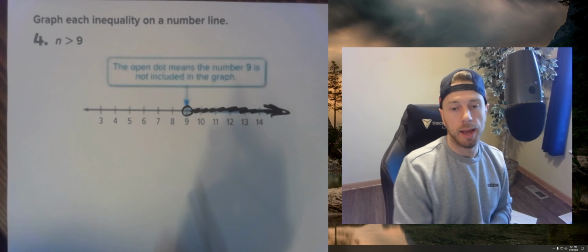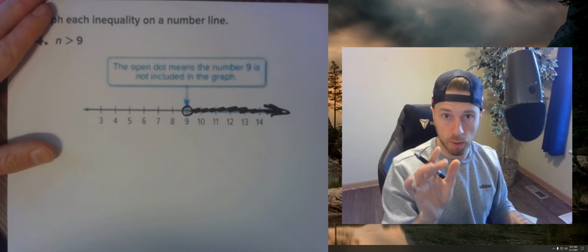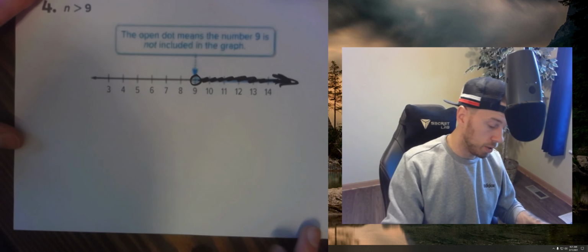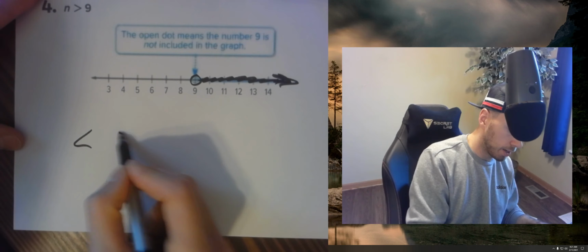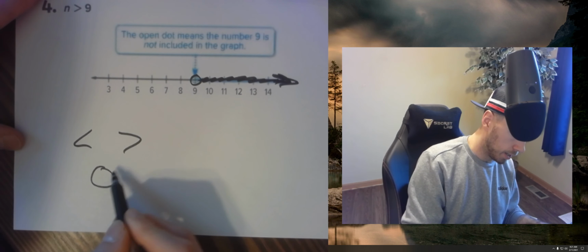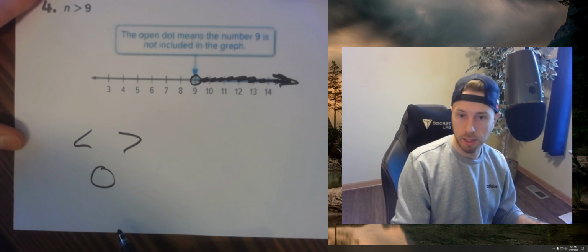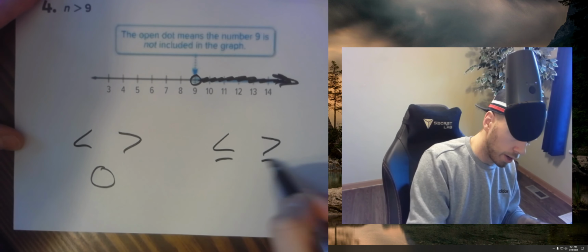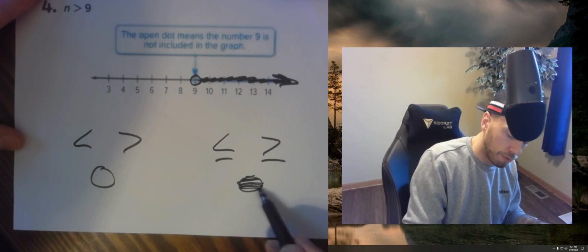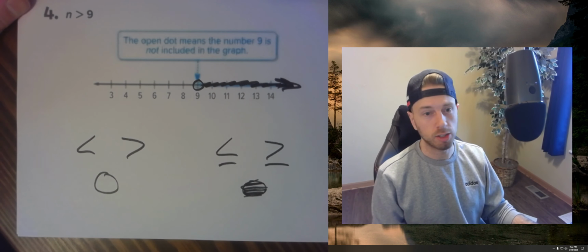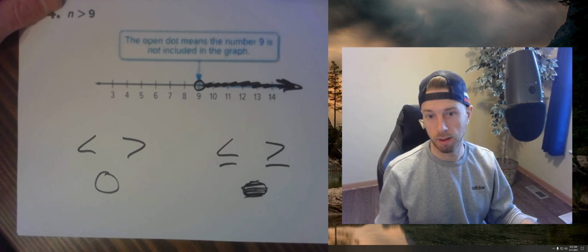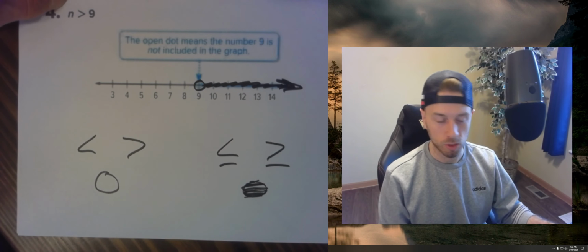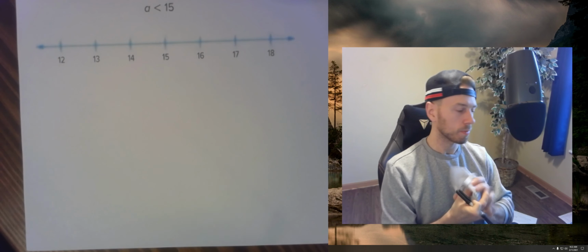The way you know is, and I'm going to put this in the video right here, you can pause this and come back to it if you need it. If the sign is less than or greater than, it is a circle that is empty, like the one we have here. If it is less than or equal to or greater than or equal to, then you fill that circle in on the graph. That's the only real thing you have to memorize today. And it's kind of important. So let's take a look at an example real quick.